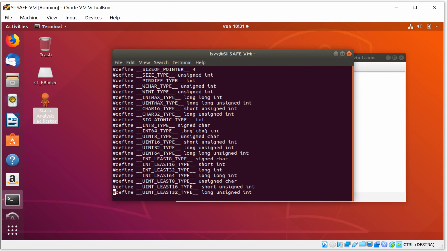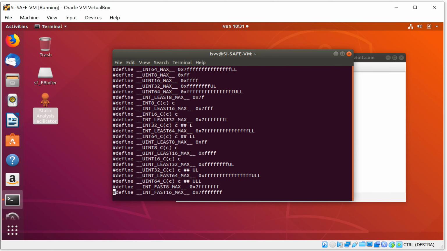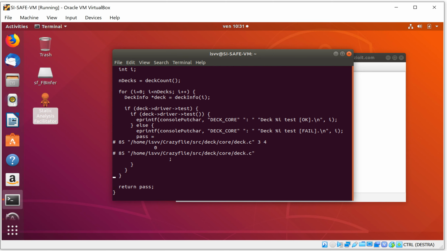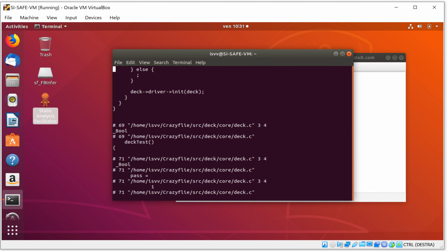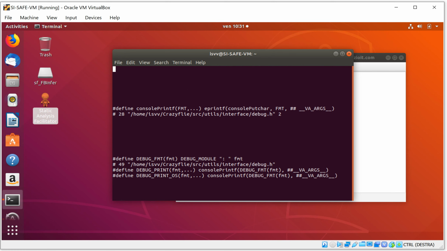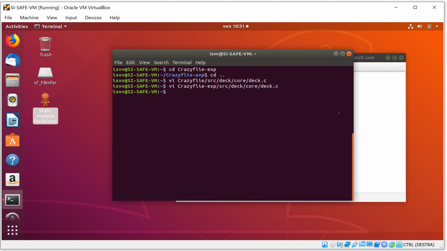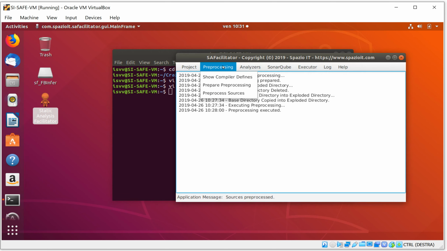So we can see we have all the preprocessed variables and defines and includes, and at the end we have our original file. So the preprocessing activity basically copies the base directory into the expanded directory and then preprocesses all the sources.